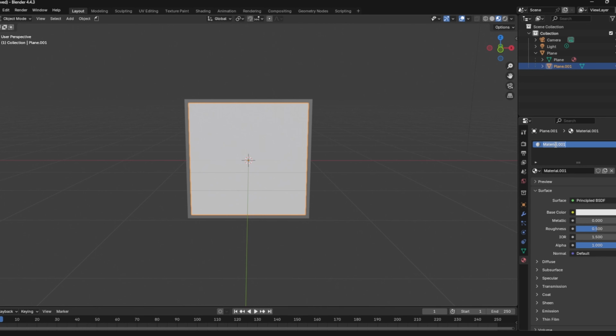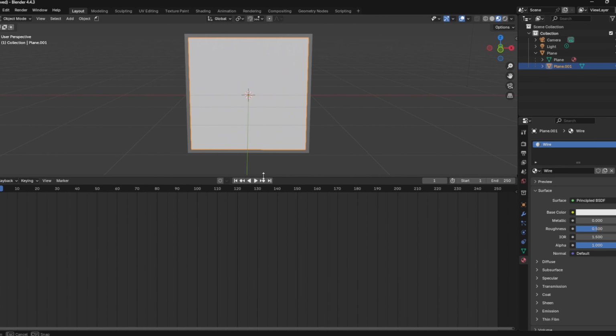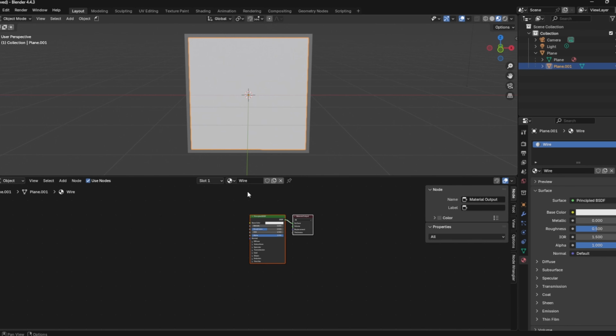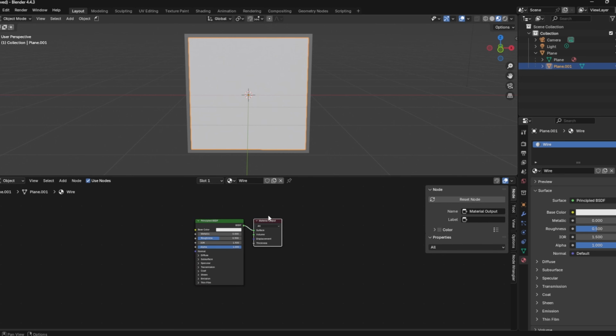Again, make a new material and call this wire. Open up the shader editor. Disconnect the current Principled BSDF node by holding Ctrl and right-clicking through the connection.